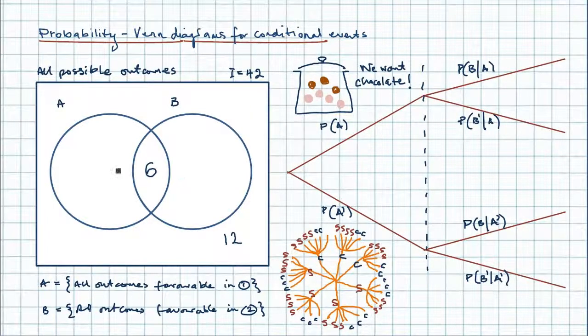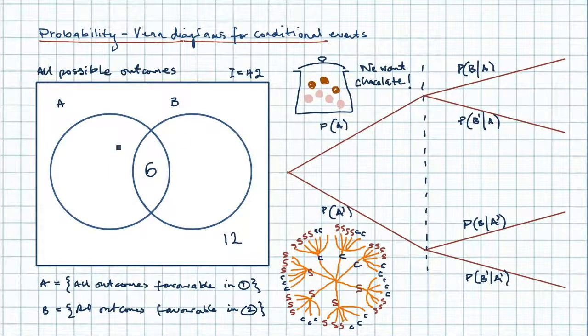But let's continue to fill in our diagram, and then we'll compare to how we would have done it traditionally using the multiplication rule. But 6 out of 42, that's our first result from this Venn diagram. So you can already see how useful it is. The only thing that slows us down is having to draw out the sample space like this.